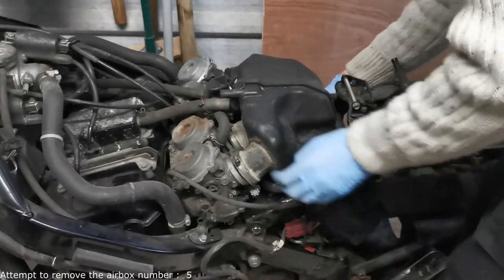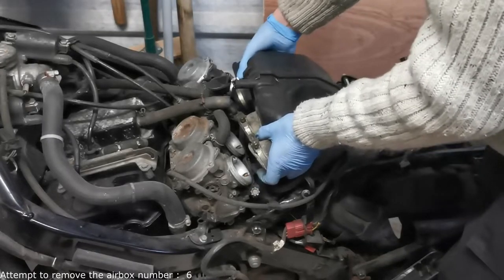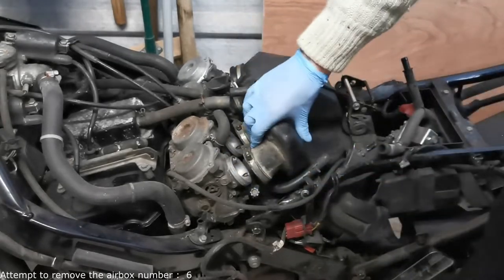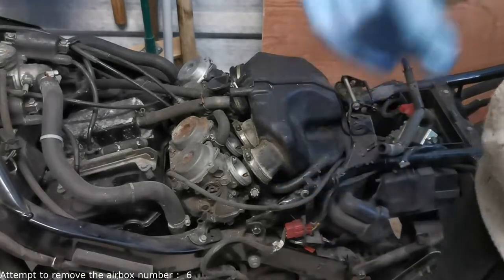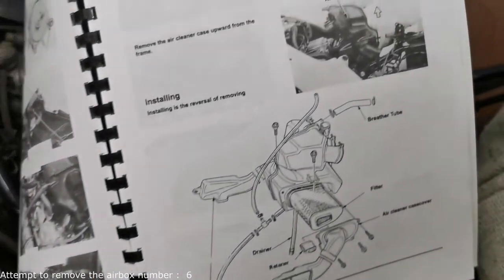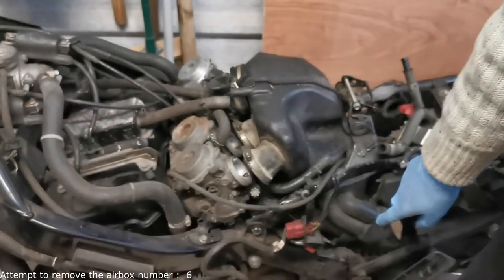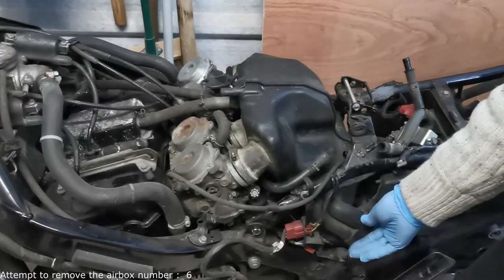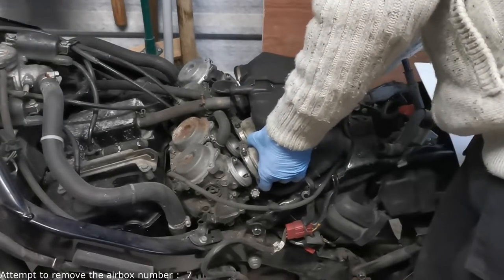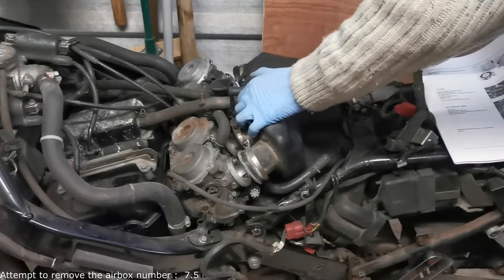Does anyone else do this where they loosen it with the ratchet and then just loosen it by hand? Nice. I'll put that straight back in there because I will 100% lose that. The bracket is loose, fuel pipes are off. Not quite loose enough — I'll get that bolt out of the way. Further investigation — I think I might have to take the subframe off. No, Mr. Honda, don't tell me you have to take the subframe off because that is not happening. It looks so easy, it just comes straight up, but it won't because of this. It's freaking huge.